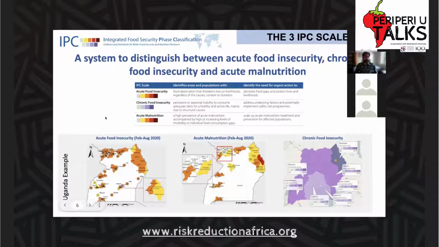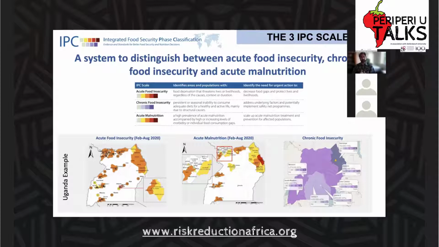Okay, it's made up of 3 scales. And there are 3 different analytical approaches depending on the nature of the food insecurity in question. On the left, you have an illustration of acute food insecurity, which is serious and short-term and generally dramatic. For that, we use the acute food insecurity scale. On the extreme right, you have chronic food insecurity. This is more persistent or stubborn or embedded, consistent shortfalls in people's ability to access food.